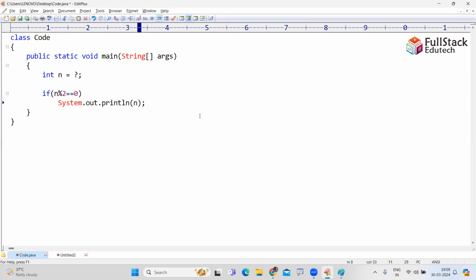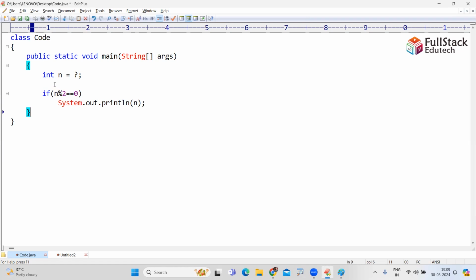If it is not, I'm not printing, no else block. Only if n is divisible by 2, we are just printing. But this is checking only one number.